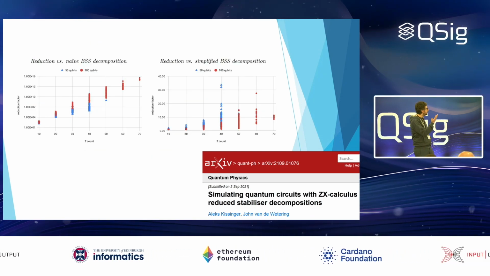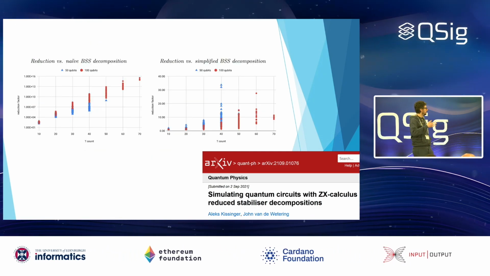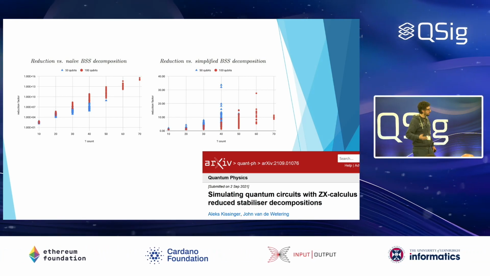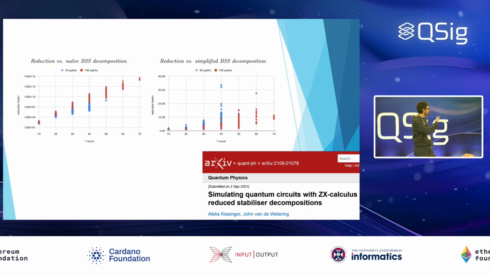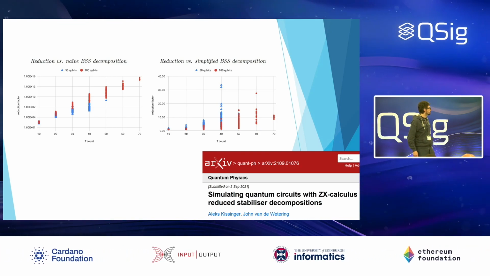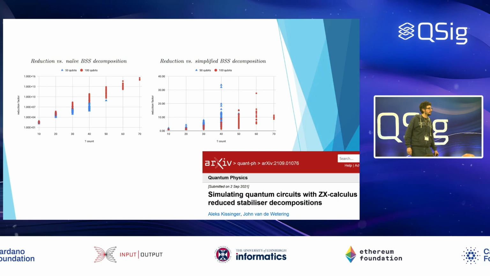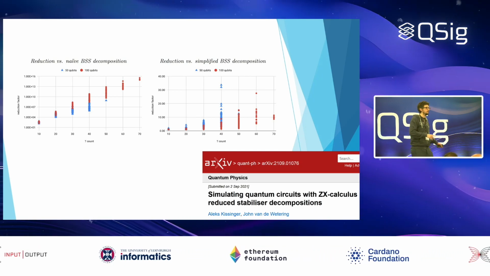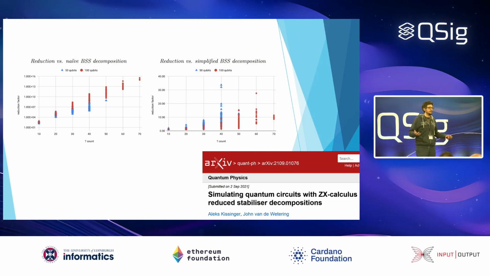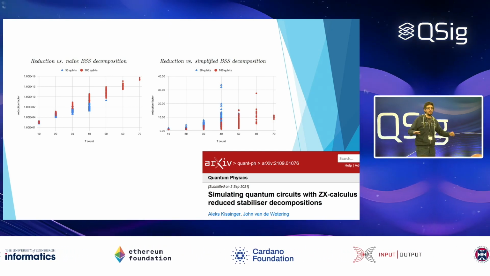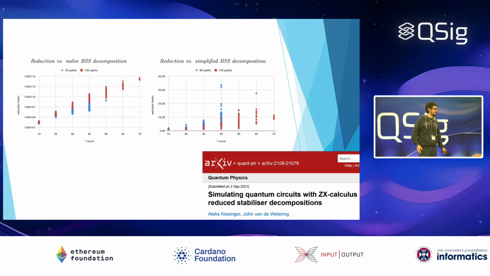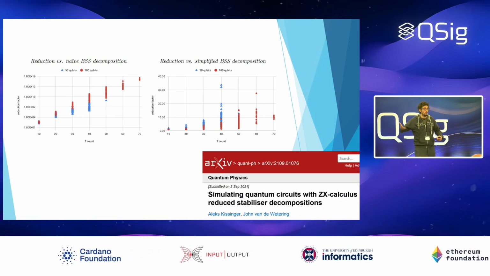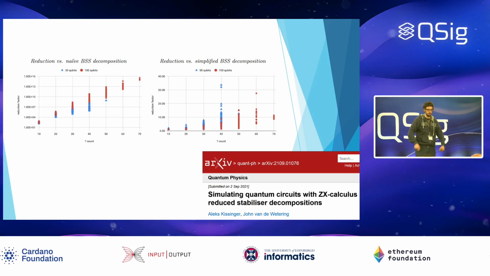And so it turns out that the speed up that you get by doing this decomposition plus the rewriting techniques that simplify your circuit is in the order of factors between 5 and 40, something like that. So this is the non-naive version. Obviously, there's also the naive version, which is how much speed up do I get compared to someone who doesn't know the ZX calculus at all and just tries to simulate the calculation, but that's a bit unfair. It's like, yeah, we know. The question is how much speed up you get more with this technique, because they're composable, as I said.